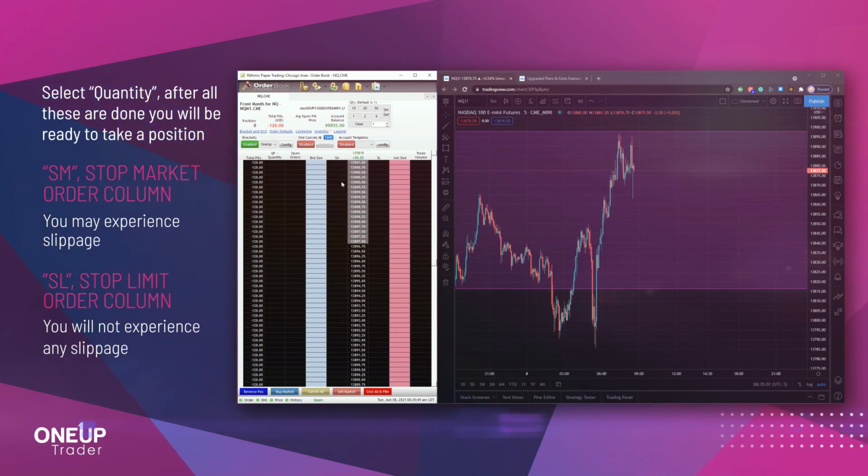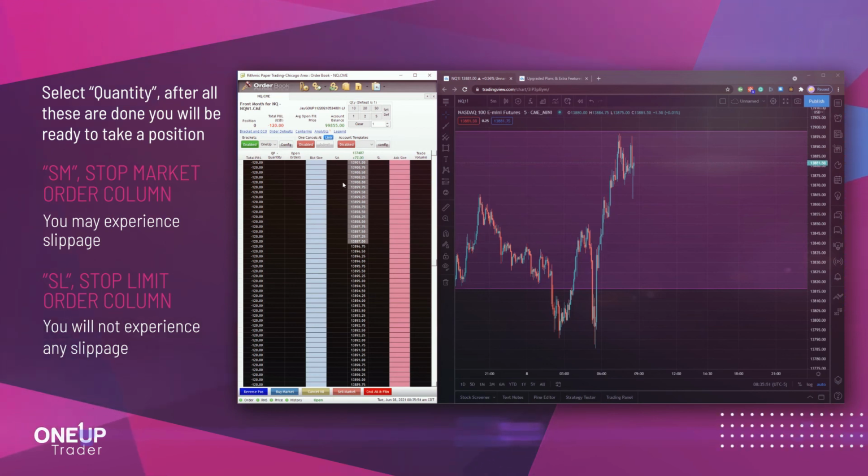13,900, you want to get long if the market breaks out of here, and this is where you have two options. If you place it as a stop market order, you are telling the broker that when the price moves here, I want you to get me filled at 13,900 and better if you can, but no matter what, I want to get filled. So you can experience some slippage here. Thankfully, NASDAQ is pretty liquid, so you may not get slippage, but it's never a guarantee, especially when it's volatile like NASDAQ is. Even though it's liquid, like I mentioned, and you're trading on a stop market order as a breakout, expect to receive 2, 3, 4, 5, sometimes 6 ticks of slippage.